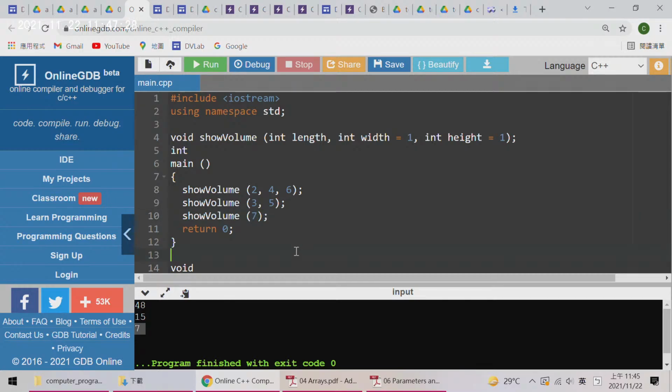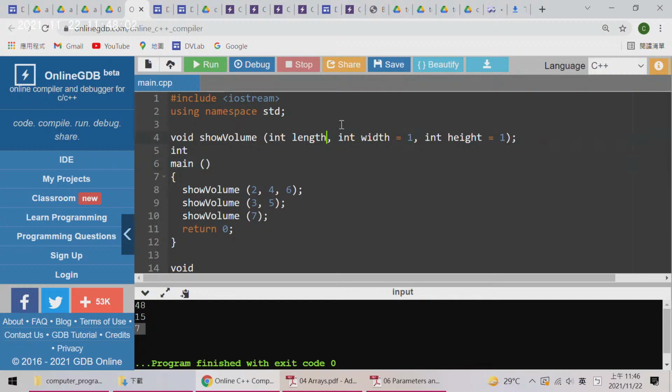And we know that the order is important. The function call will follow the order in the function declaration. So the first input is length, the second input is width, the third input is height. Your function call will follow the order in the function declaration.